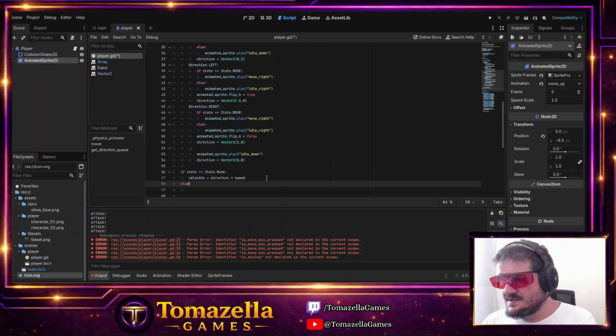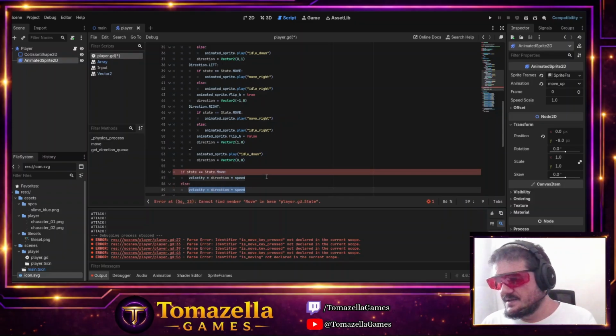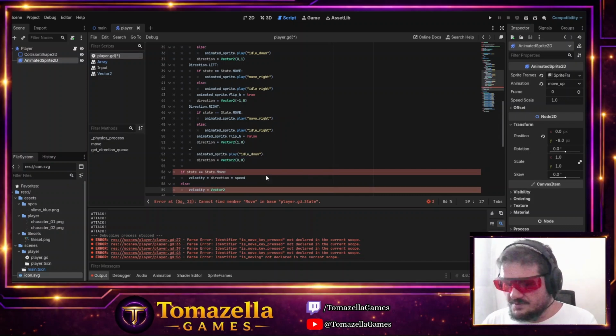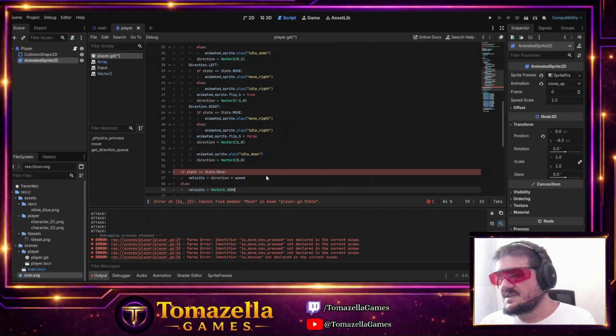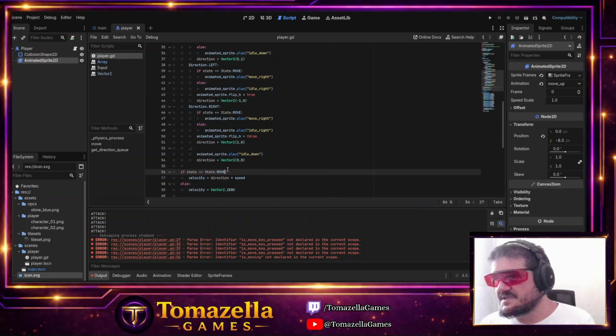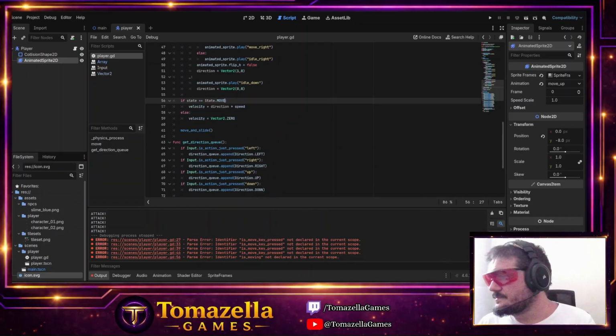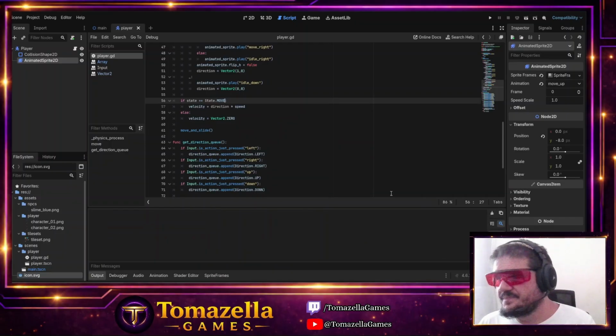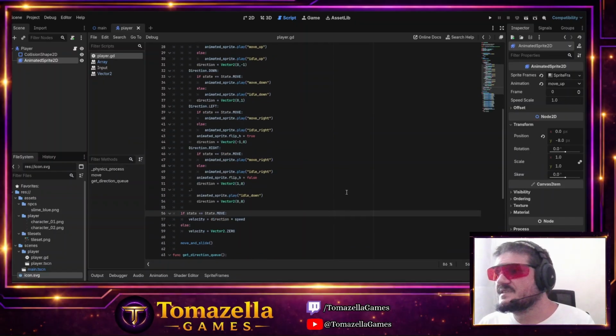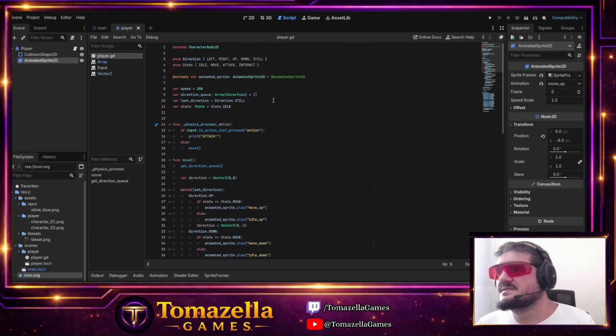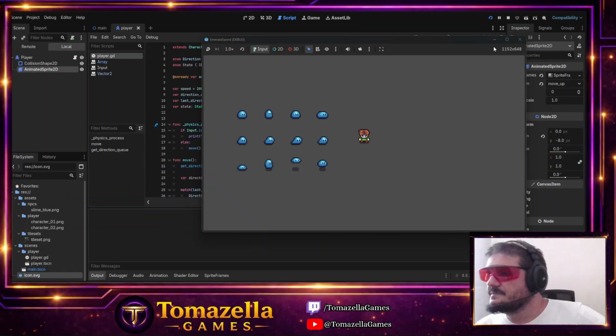Otherwise, just two dot and move. It's all caps. One, two, three. Let's try again. Play.